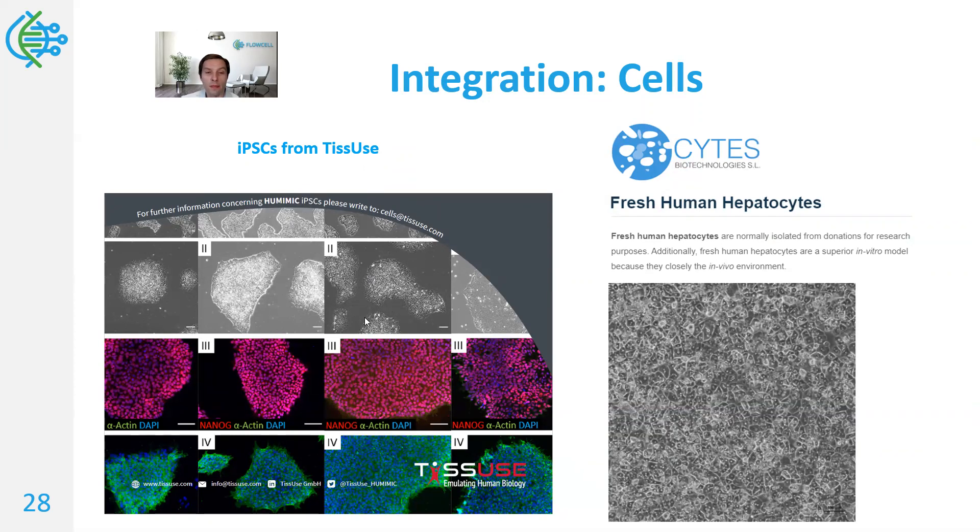One of the very popular areas of need for these systems is toxicology, which involves both liver and kidney tox. Here is a company that specializes in hepatocytes — specifically, they have absolutely first-rate human hepatocytes, including fresh ones that were not cryogenically frozen. These are able to provide superior in vitro models because of their ability to mimic in vivo environments. This is an alternative to starting with induced pluripotent stem cells, and we can advise, based on specific application needs, about various options.